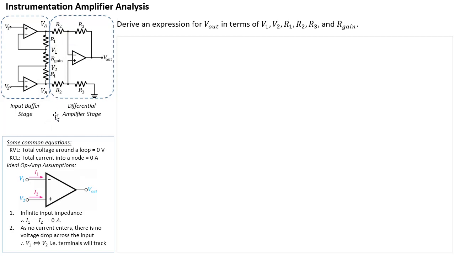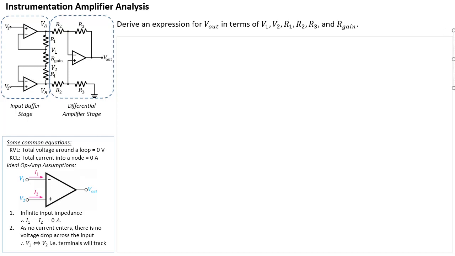All right, and then the other thing we can look at is, based on assumption 1, there will be no currents flowing into any of these inputs. Which means if I have a current flowing down through R1, from VA here, it comes down to this node V1, that current will completely go to our gain and will also completely go through R1, because none will be going into the inverting terminal of the top op amp, nor will it go into the inverting terminal of the bottom op amp.